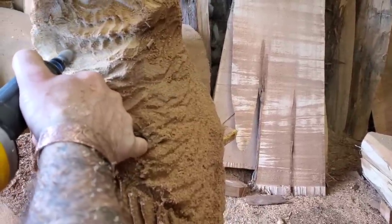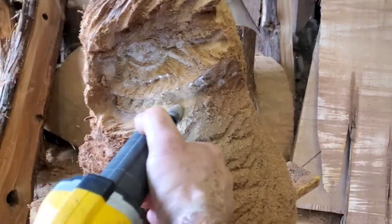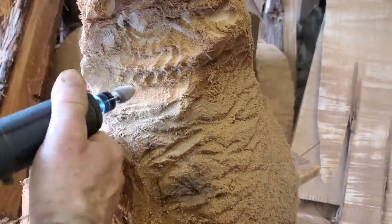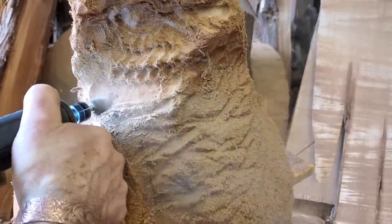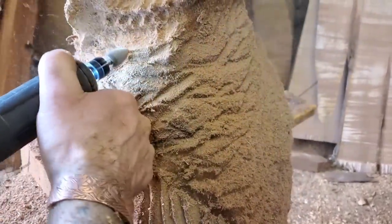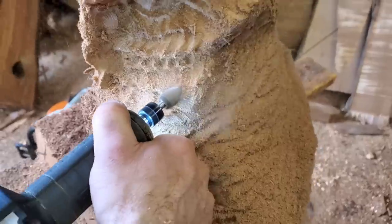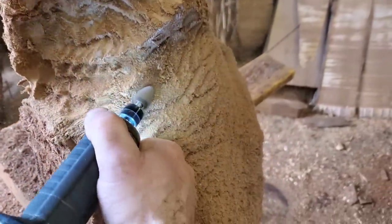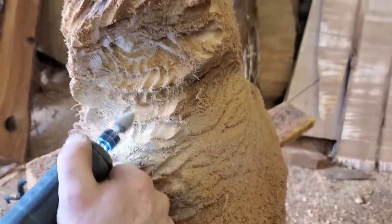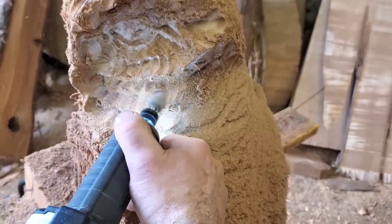Go underneath those feathers. And then you can always do, I like doing a bit more too, right? It just gives so much more character. I'm not going to be able to match up the other side there, but it doesn't matter. You get to just play with it, and then make it your own.